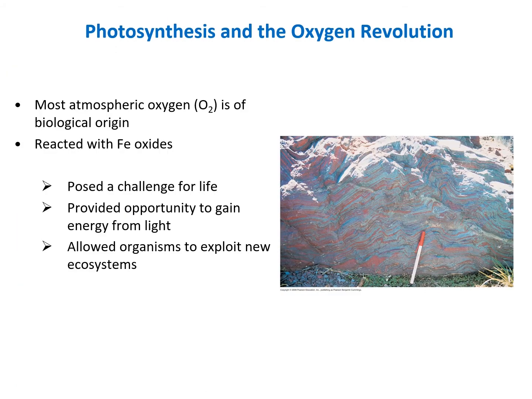So we know that oxygen levels changed all throughout Earth's history based upon looking at geologic evidence. In this pin right here, you can see this big pin, you can see all this little red stuff right through here. One of the things happening is the oxygen was oxidizing the iron, so now you're starting to get these iron oxides. When oxygen first came about, as I mentioned a minute ago, it made life difficult for some, while it made life better or easier for others.